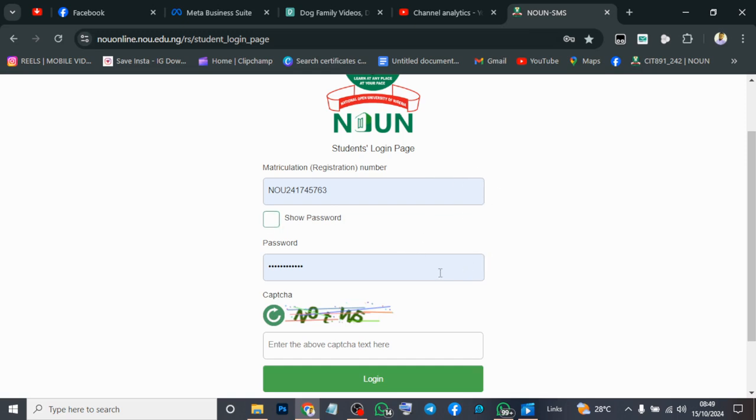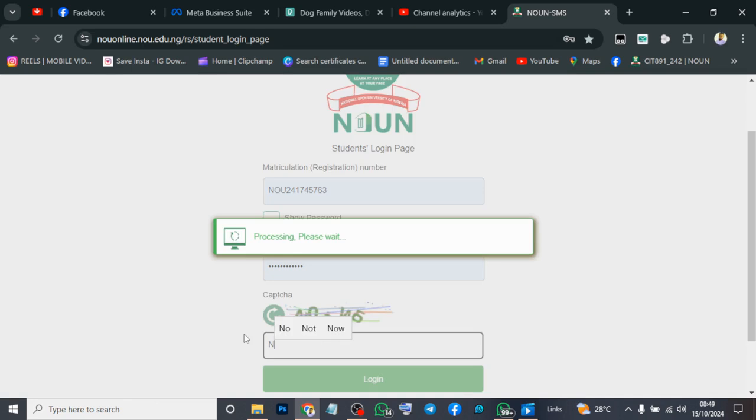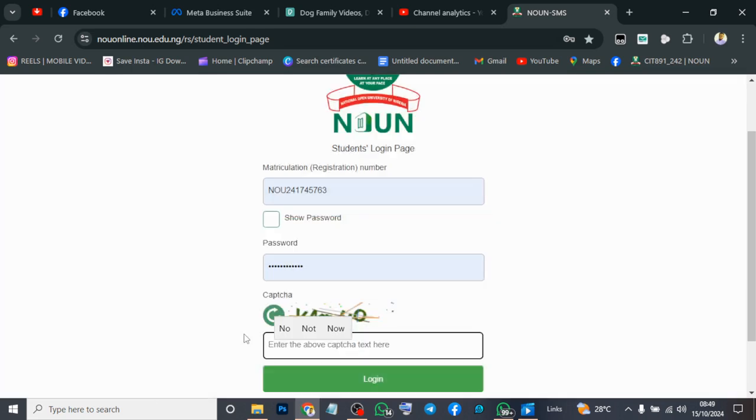I believe you have watched our video where we teach you how to log in on your student portal and put your password and also fill up this here. So now I'm going to feed this into here. Okay, they have already changed. When I was clicking before, I didn't want to change, but now it makes it easy for me.